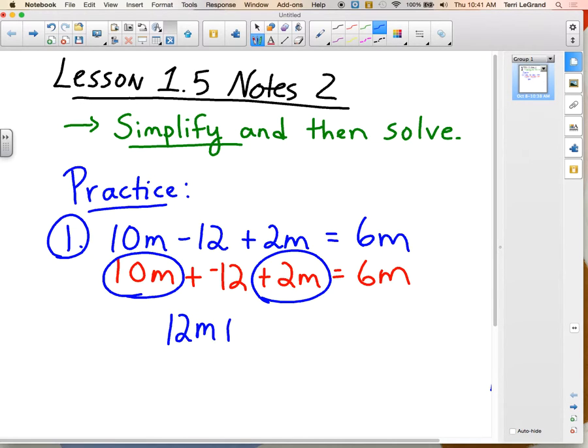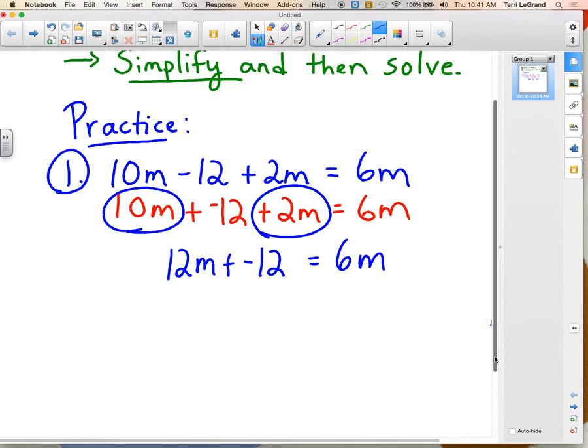And then our tag along that's in the middle there has to come along. And get rid of it. And then bring down our equals 6m. Okay, do we have any more simplifying we can do? Any other simplifying? In other words, is there any distributive property to do, any parentheses to get rid of? Remember, that's one of the simplifying steps. And the other simplifying step is combining like terms. We just did a combining like terms one, didn't we? Okay, do we have any other like terms that can be combined?